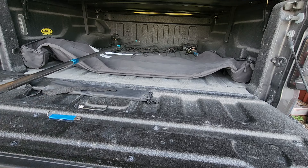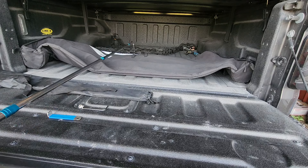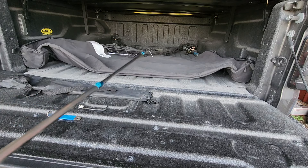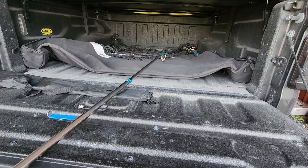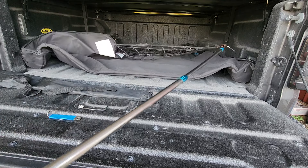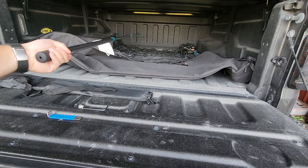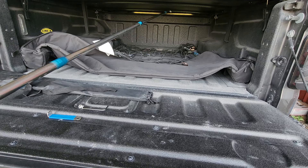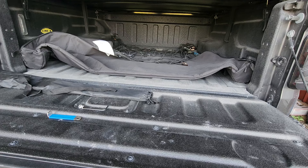We need to grab the little cargo net — let's just grab it right here and bring it in closer to us. I don't know where the end of it is, but I couldn't reach this without jumping in there before. Look at that — we grab the little hook and just pull it over here.